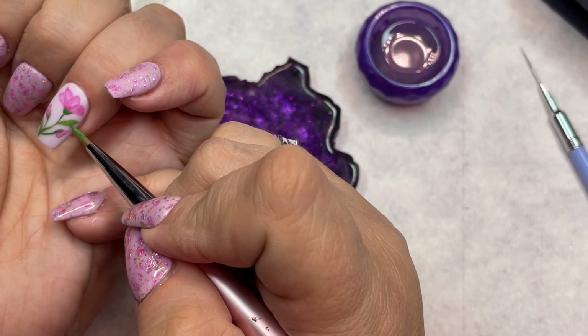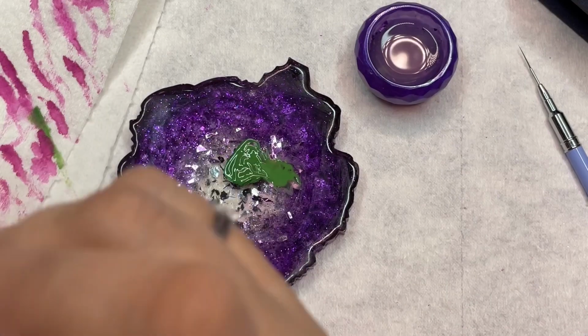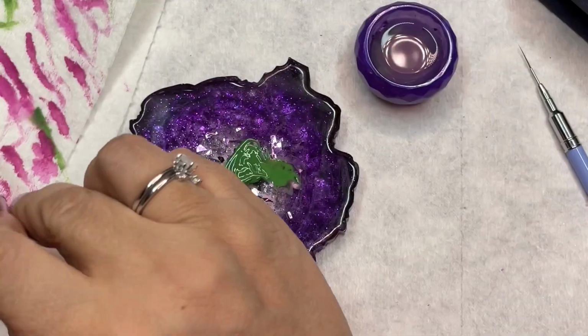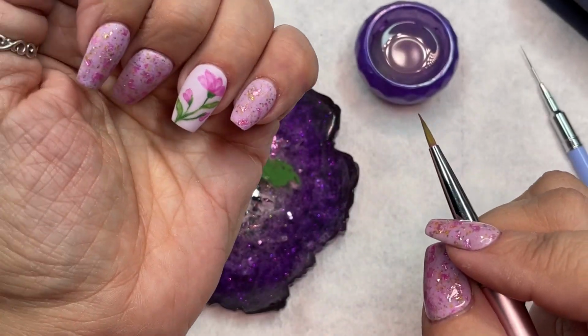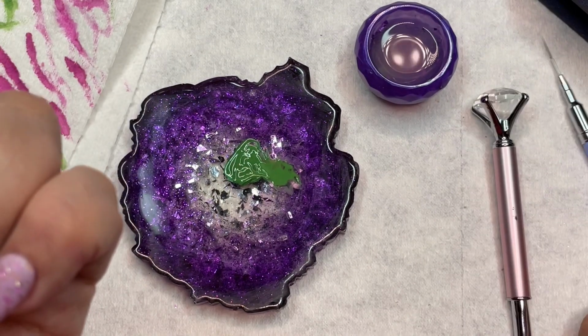So I'm going to finish creating these leaves, and when I come back, I'm going to show you how I protect my nail art from the activator, because I will be using a dip top coat over this.